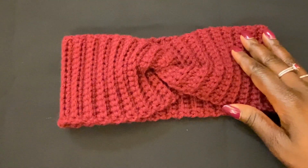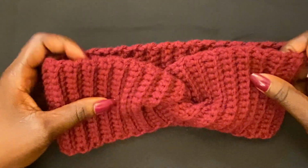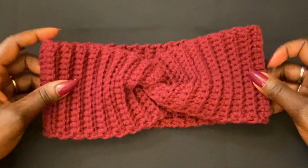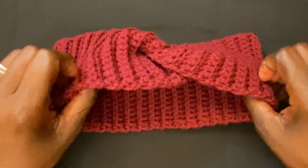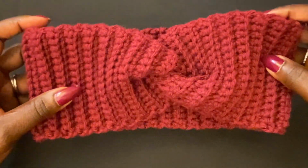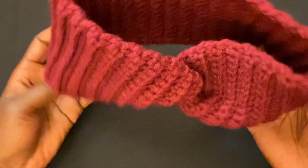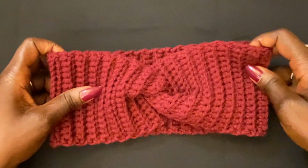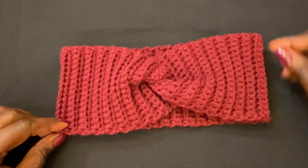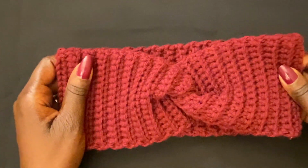Okay, so I hope you guys enjoyed this simple project with me. I'm showing you guys these small things to do because Christmas season is around the corner. If you make a whole bunch of these for your friends and family, especially if you live in a cold climate, these are great for warming your ears if you're gonna be out, especially if you're not gonna be wearing a toque, or you don't feel like wearing a toque that day. You can just wear a headband or ear warmers like this, and you will have your ears nicely covered and warm. I will continue to do more of these in different styles. That way you guys have some projects that you can use to make your friends and family some Christmas gifts.